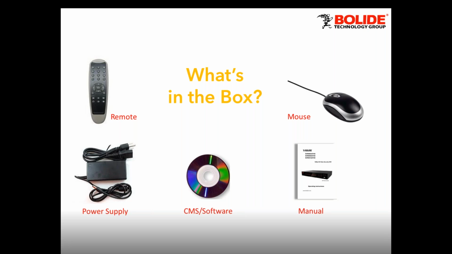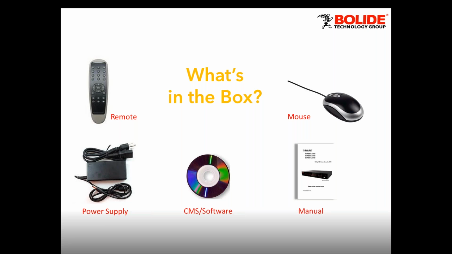In the box, this is real important, we hear this a lot: the CD that's in the box gets thrown out, gets lost. That CD is pretty important, but you can always go to our website, boliteco.com, and find the surveillance client. That's the CMS for our DVRs, the surveillance client for the Mac or for the PC. So if the CD does get lost, you have a way to get it.